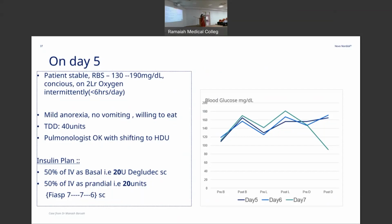Because at dinner we want to go easy, and we started aspart, which is the fast acting insulin, as part of the bolus insulin. Because she's in the HDU, we still don't have people with her, right? It's still COVID. So she's going to be eating alone. So she won't be able to reach out and grab her glucose tabs if she has a hypo. So she can finish her meal and maybe take her insulin after that.